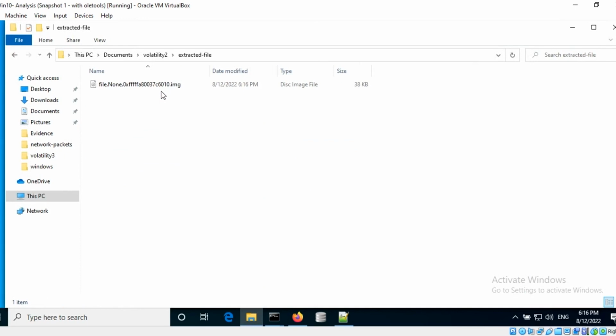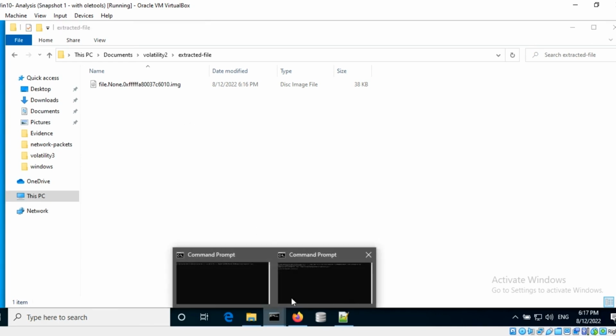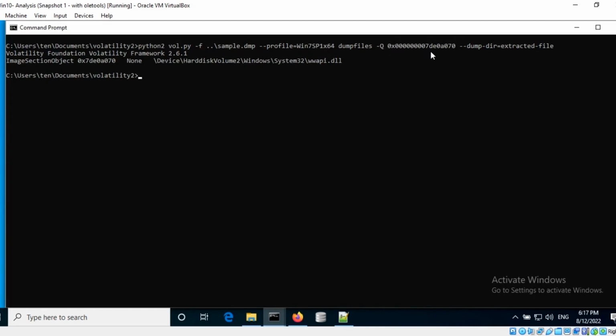If you have recovered a cached copy of a suspicious file, binary, or DLL, then you can perform static malware analysis on it. You can start with running the strings utility against this sample. See if you can spot anything suspicious. When no offset is specified in this command, then all the cached files in memory will be dumped into this directory.